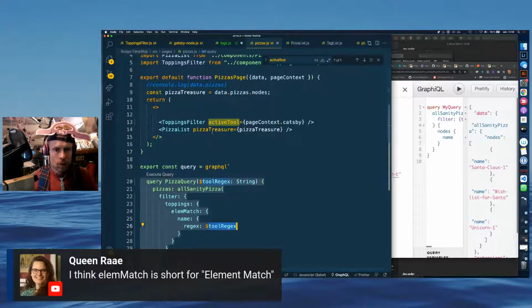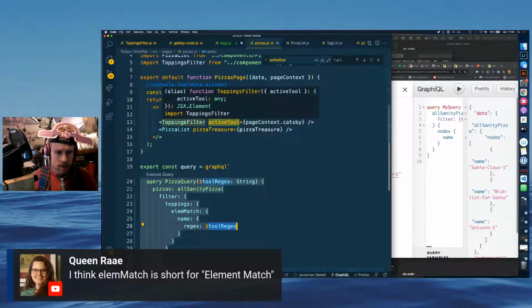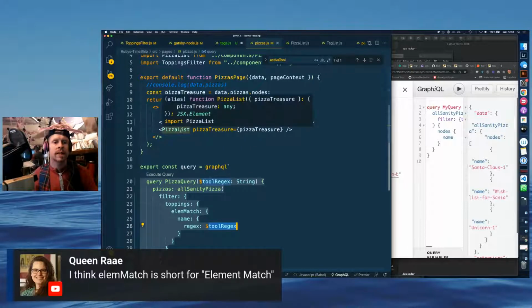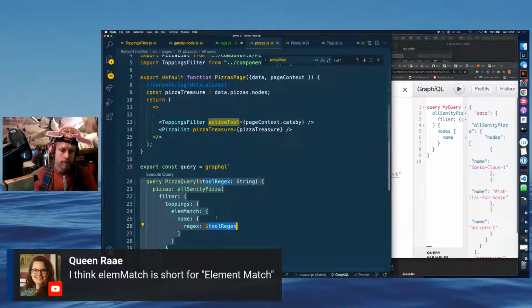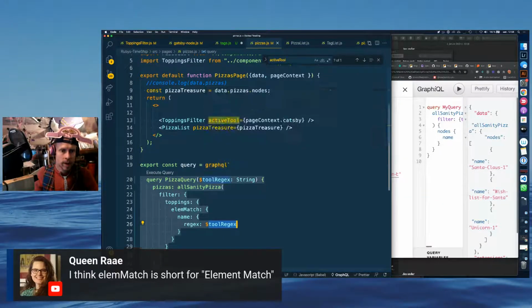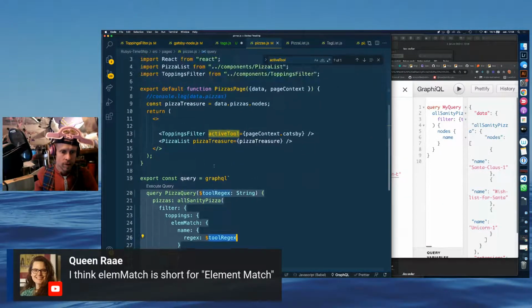But I do want to go into this toppings filter. No, let's go here first. Pizza lists. Okay, so I'm taking this GraphQL query here, which now is filtered, and I'm taking the data, pizzas.